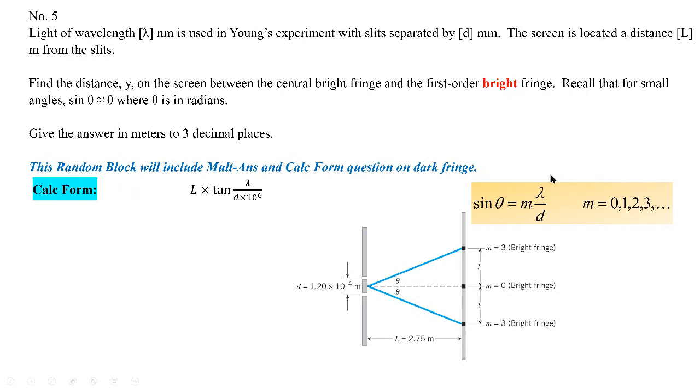I'm sort of like you in the exam, and then I'm frustrated, and I go into my lecture notes and I say, oh, there's this, and this one says m equal to 3, so I put m equal to 3, and then Blackboard will say you are wrong, right? Because this picture is for second order, but they specifically ask for first order, namely the next bright fringe.